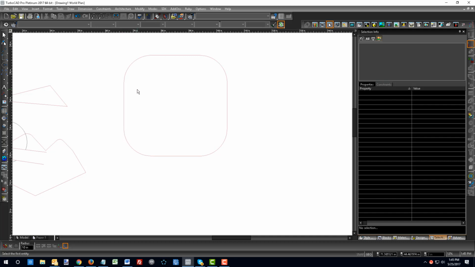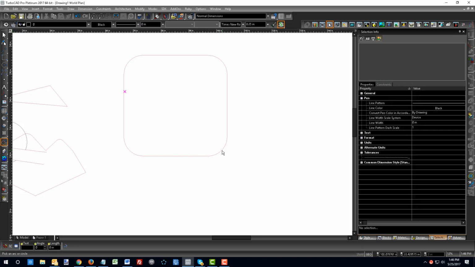And the nice thing about our fillet and chamfer tools, by the way, is that you can use them multiple times. So let's say I didn't actually mean to do that. Let's try 7. So let's see if this will fix that. And sure enough, it will put that back. And now if I use the radial dimension tool and just click here, I should get a nice 7R value.